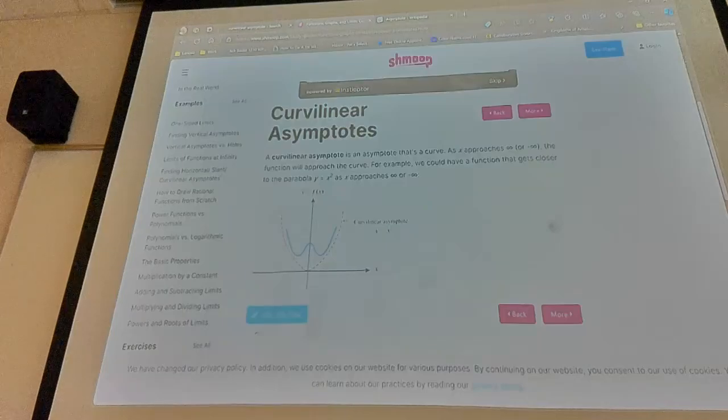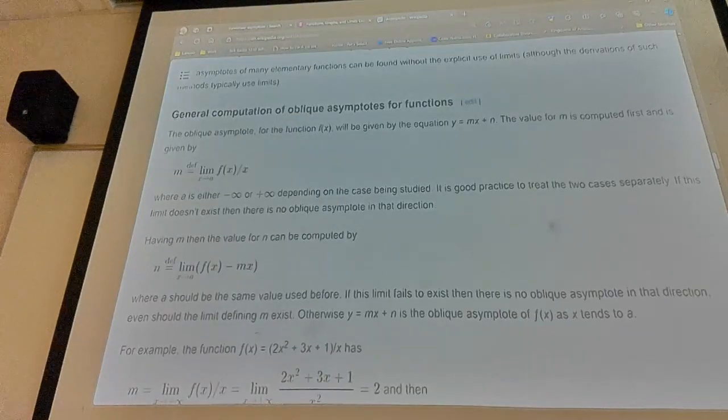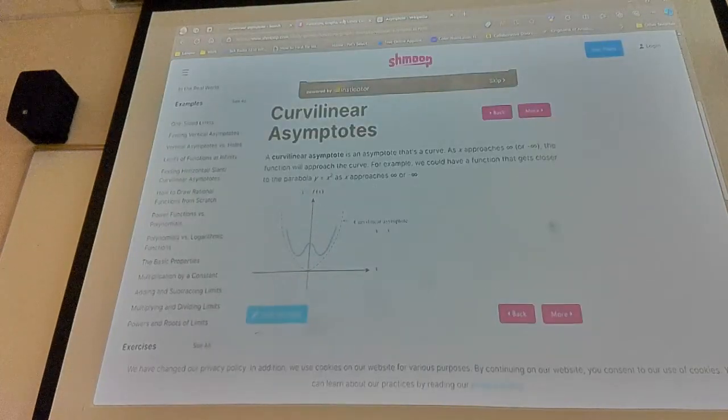Right, which is why we have that weird definition here, because it doesn't necessarily have to be a rational function. So polynomial long division wouldn't work in that case. The curvilinear asymptotes would also involve limits. Unless you're dealing with a rational function, long division would be the easiest option. But there's a lot of types of asymptotes. In general, if your function behaves any kind of way on the ends, that would be an asymptote.